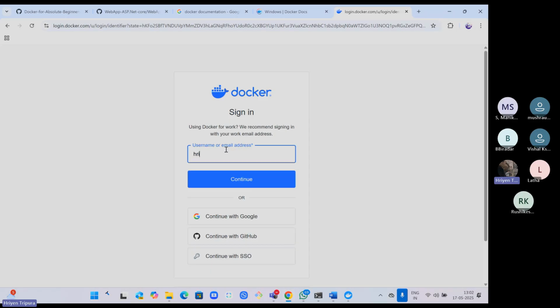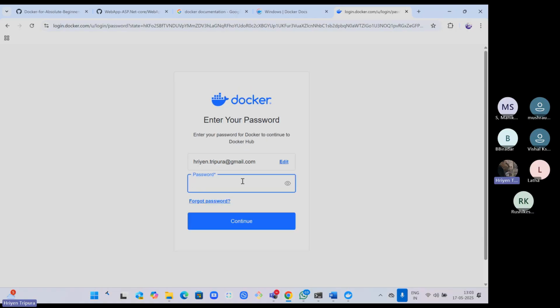It is my email ID actually. You can give gmail.com. If you are new, you can log in with different methods. If you are doing it for the first time, instead of sign in, you can do a sign up. But in my case, I have already done sign up, so I'm signing in. Now I can type the password. Maybe I don't remember the password. Let me try.